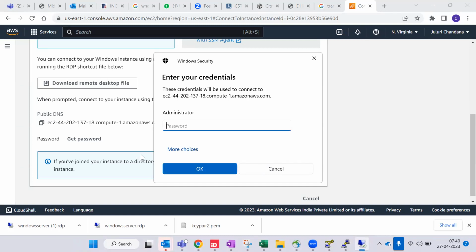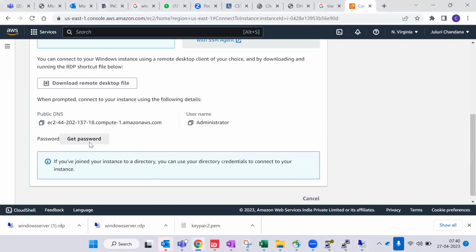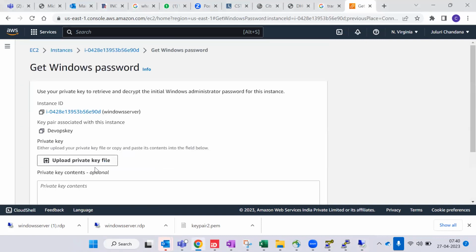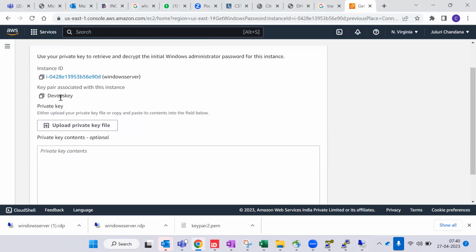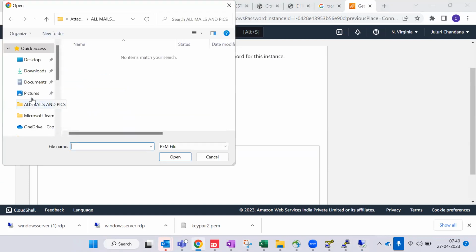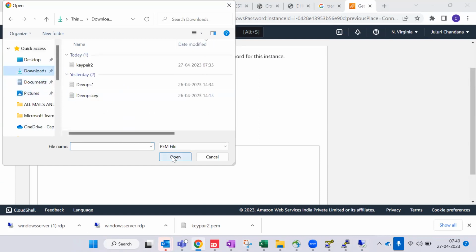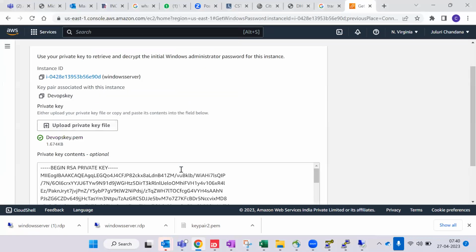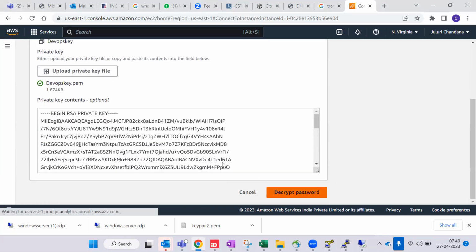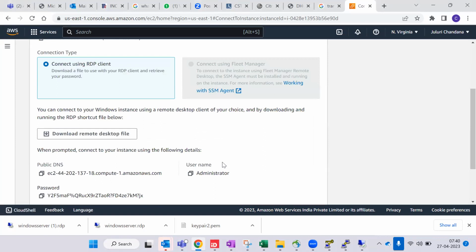Here, Get Password is there. Just click on Get Password. The key file for this one is the DevOps key. Upload the DevOps key, decrypt it, take the password, copy it, and enter it there.